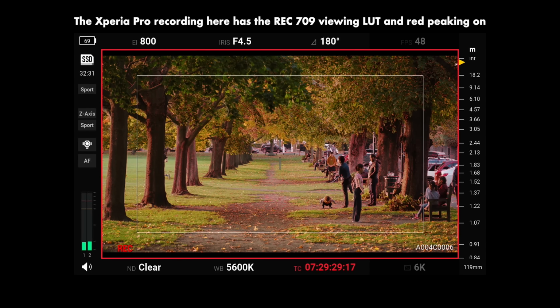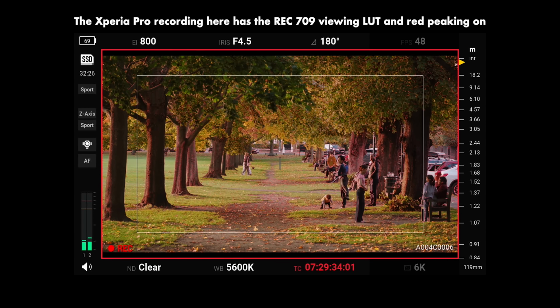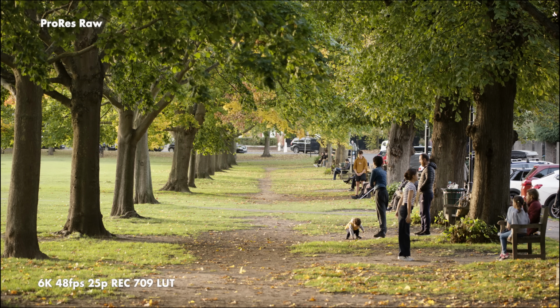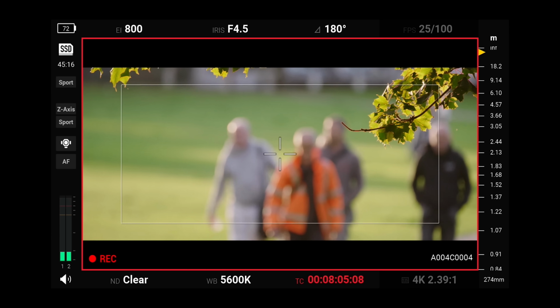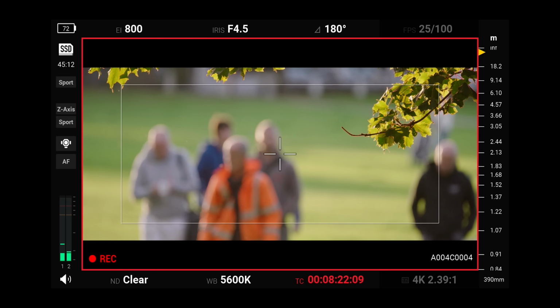Taking the time to shoot this sort of footage on a tripod really gave me the ability to look at the camera's lovely image properly. The colours, the dynamic range, and the high frame rates have all impressed me. Although the 4K 100 and 120 frames per second, I wish they were the whole sensor and not Super 35 and not cropped, and they also are noisier.